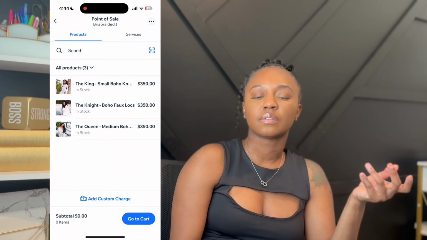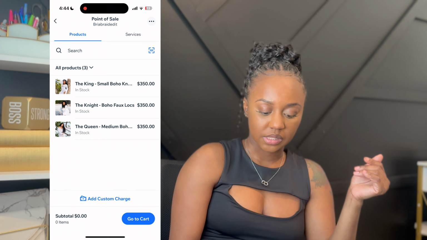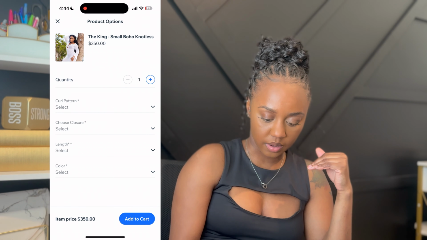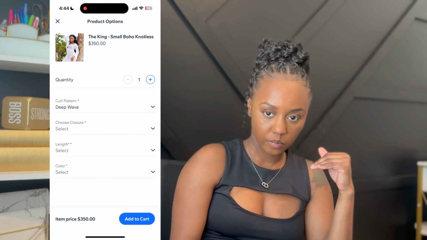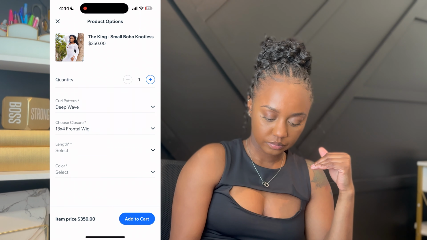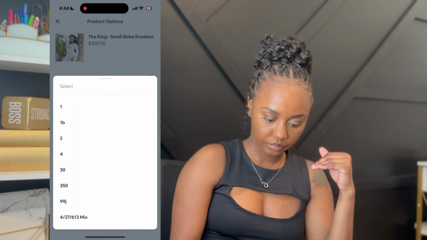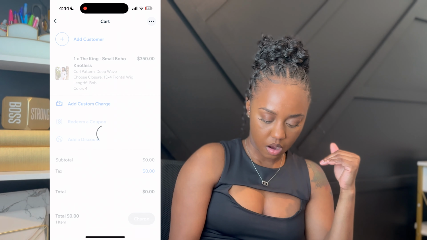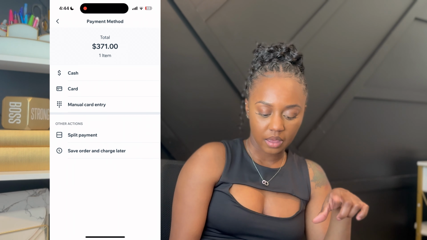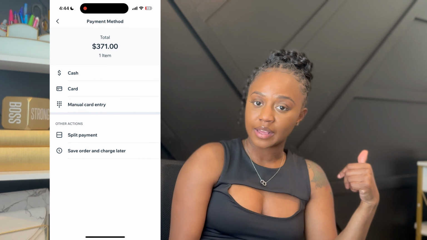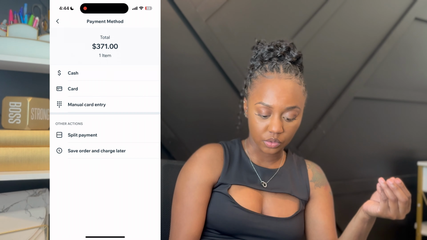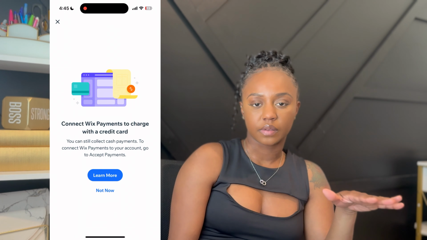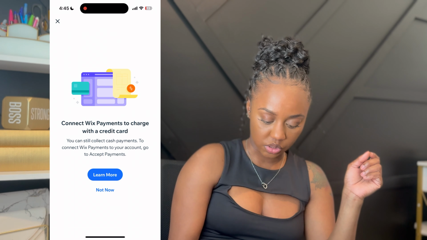Point of sale will also give your customer a chance to pay in person. As you can see here, it lists your products that you can add to the transaction. I'm just going to add one just to show you all. All right, then I'm going to go to card. So once you have that information in there, you can select cash if you have the client giving you cash, or you could do card. Now for card, you do have to have Wix Payments. Again, her site is fairly new, so that portion isn't set up just yet.